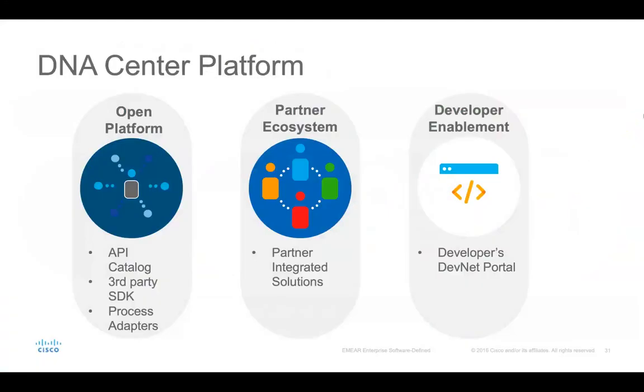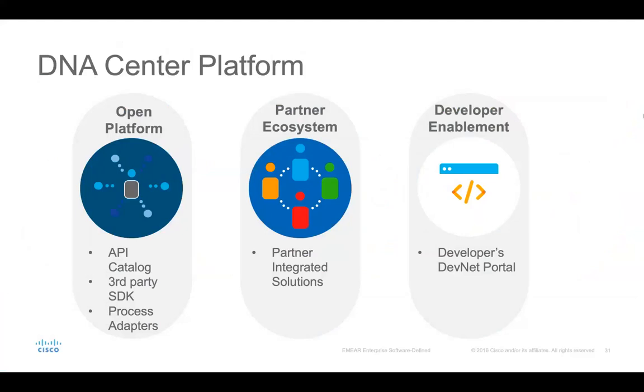There's one last piece I'll call out, DNA Center Platform. This is where DNA Center has opened its APIs so that a third-party company, let's say ServiceNow, can communicate through DNA Center and help us out in those ways, but also we can create our own scripts through Python and other programming languages to help us out as well. Those APIs are open. If you were familiar with APIC-EM, the 1.0 version of DNA Center, you may have already seen some of this, and I believe that's a lot of the topics we're going to be talking about in January.